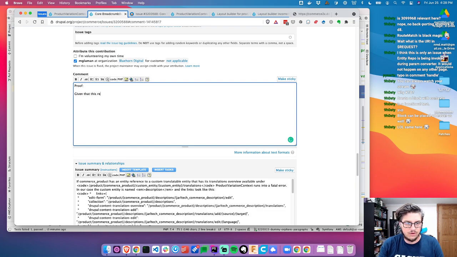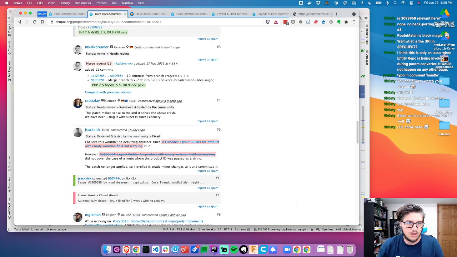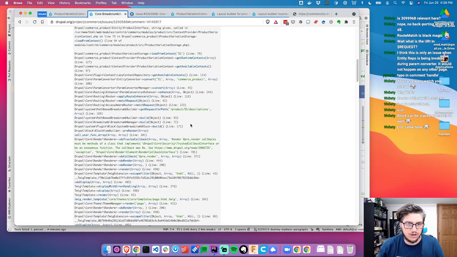Given that this returned an ID and not an upcasted parameter, it shows it was running out of step. The route match hadn't been fully populated or calculated. Where's that stack trace?